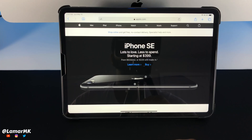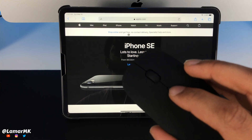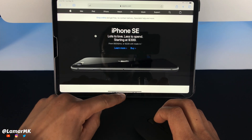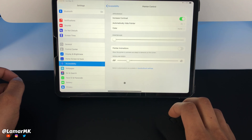This mouse comes with three different modes — you'll tap that button and it will adjust the speeds of the pointer. Just tap it and figure out the speed you want. You can also adjust the scroll speed. To do that, go over to Settings, go to Accessibility, click Pointer Control, and adjust scrolling speed.